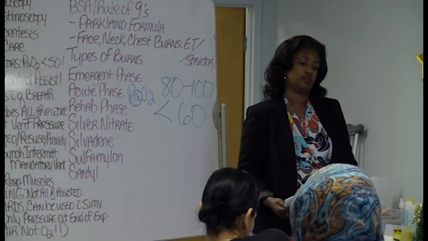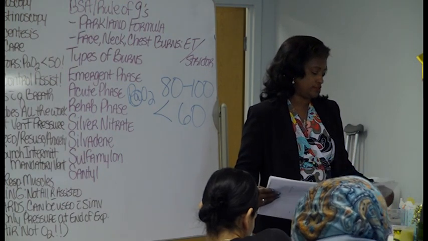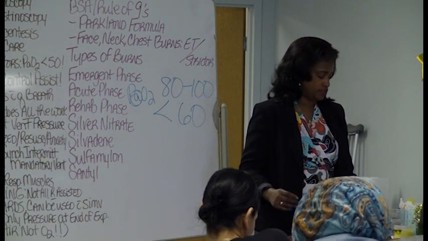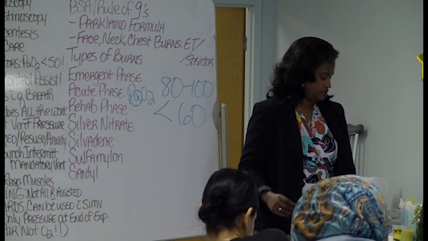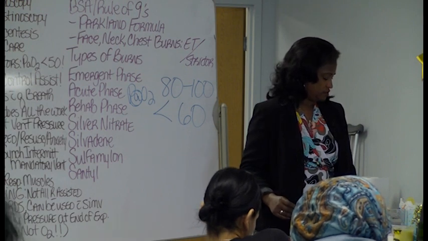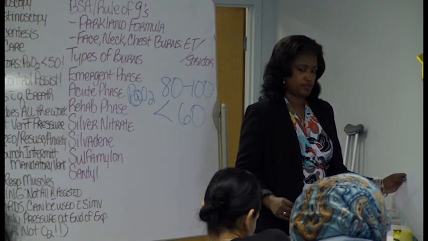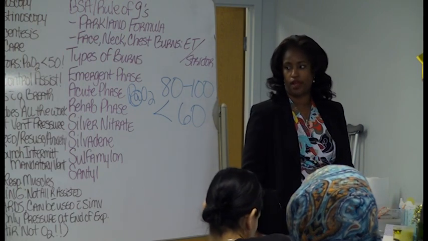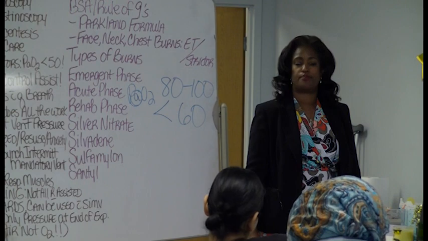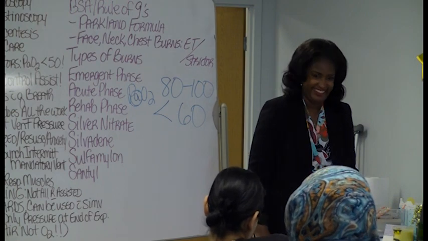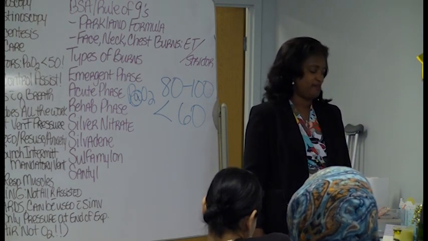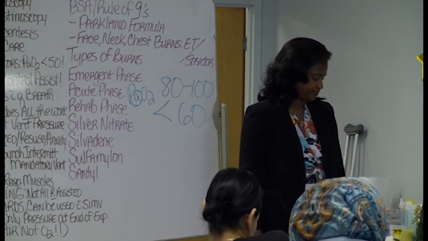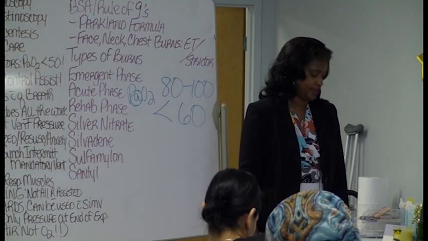Number four, bronchodilators as ordered. What number is that, babies? Some of y'all got 5, some of y'all got 4. So what is number 1? Okay, good. Number 5, cough and deep breathe.